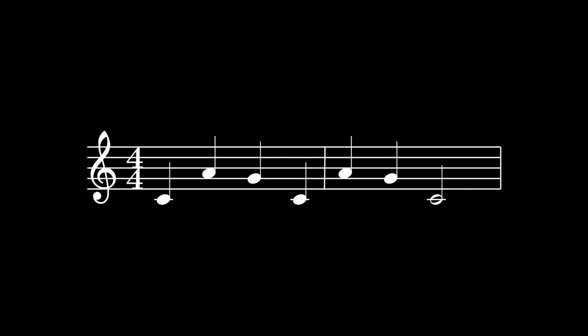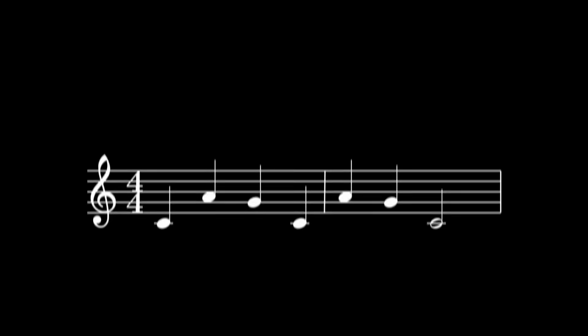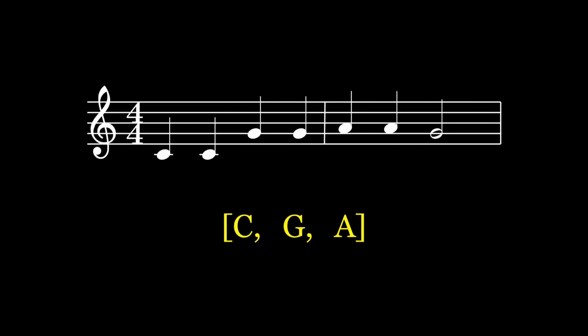which is definitely an improvement over our first algorithm. But we can still do a lot better. So far, our algorithm is only looking at which notes exist in the melody. So if we instead used another melody that also consists of only the notes C, G, and A, like this one, our algorithms would be exactly identical.